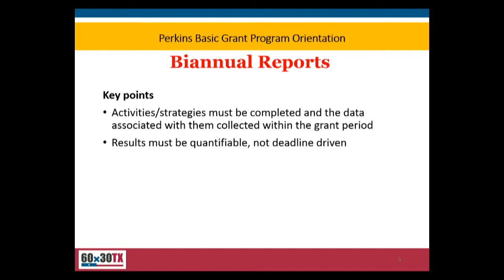You want to make sure that the results are quantifiable. Like we mentioned, you want to have either a percentage increase or a number of students, an additional number of students served. You want to have a number or percentage or something quantifiable so that by the final report you can say, yes, we met that 5% increase, or no, we only increased it 4.8%. Something quantifiable that you can show us.